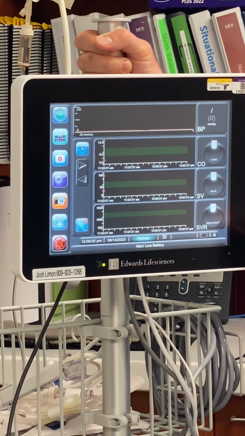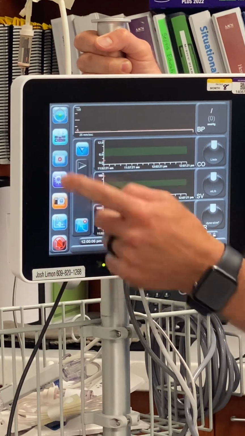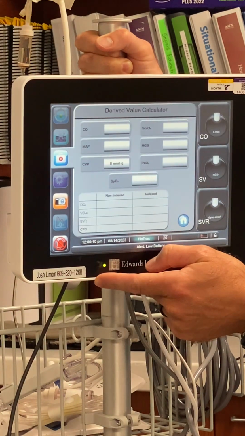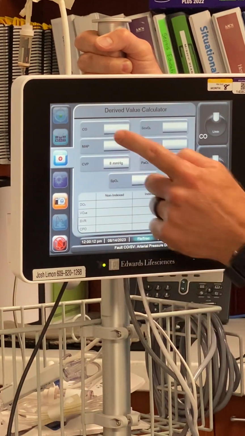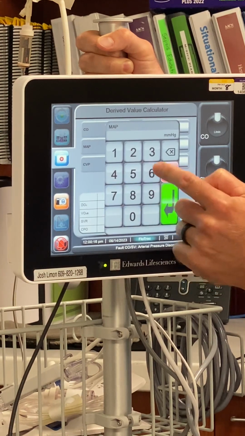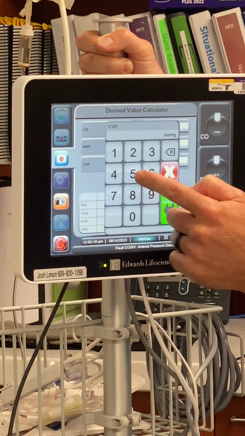Oh, that's why. Yep. So say you put in 5 and your SVR would be 1,200. You put in 15, your SVR would be 1,150. And it's not differing by very much. It's certainly not changing how you treat your patient, but you're still going to see the trend of if you clamp down or if you dilate out.